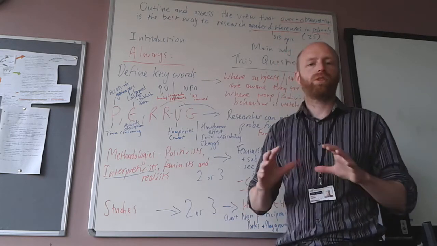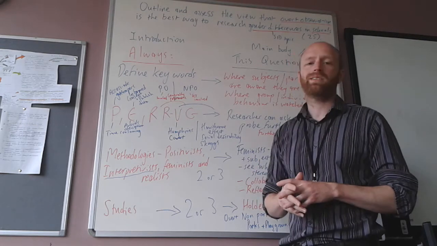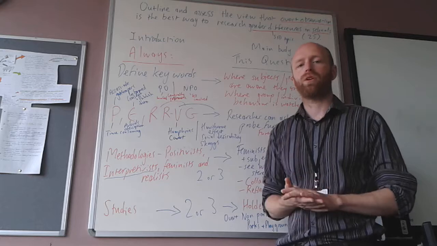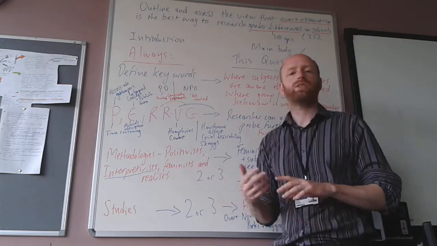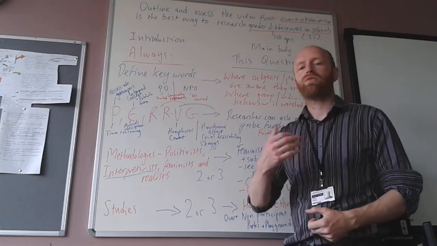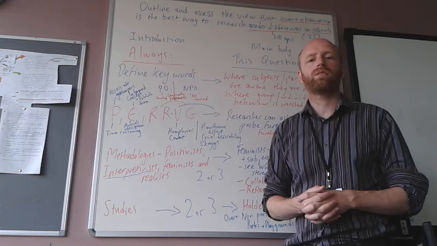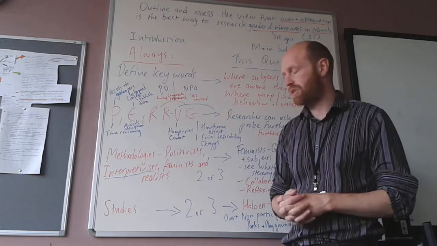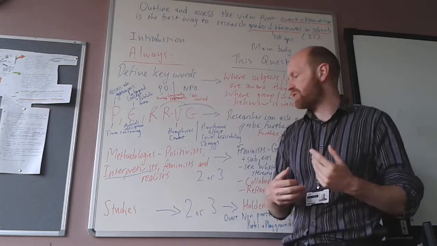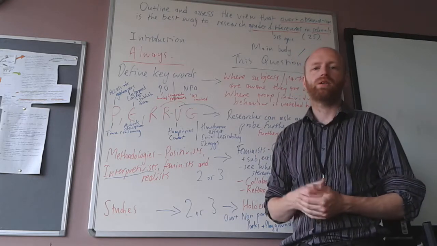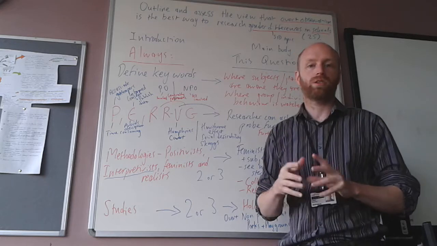Methodologies. I'd refer to the methodologies in the introduction and I'd basically list them in a sentence. So in terms of overt observation, we're studying gender differences in schools. Positivists, interpretivists, feminists and realists would have differing views about the usefulness of this approach for this topic. Studies. You need to mention 2 or 3 studies in the main body of the essay. And so you can mention that in your introduction that you're going to do that.